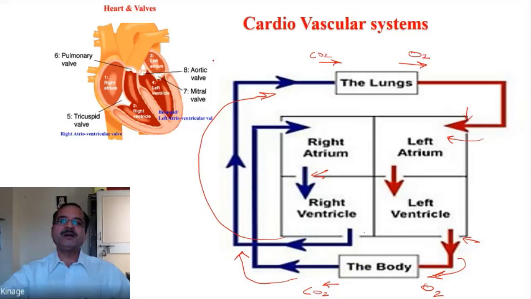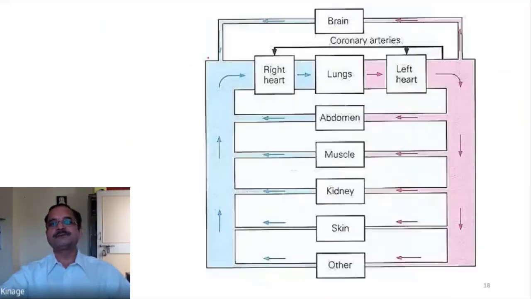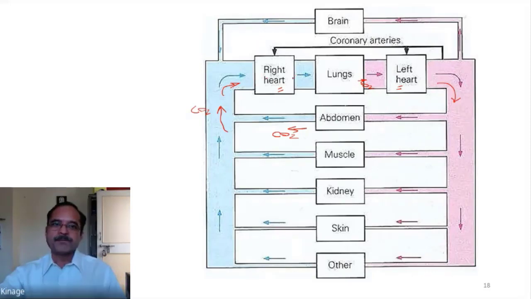All detailed things are not expected here, but later on we are going to study the signals associated with this heart. So that's why we should know the basic functionality of the heart. Okay. So again, the same diagram is shown differently. It is shown here, a left heart and a right heart. Okay. So oxygenated blood from the lungs enters inside the left heart. Then the left heart pumps the oxygenated blood to various parts of the body: abdomen, muscles, kidneys, skin and others. Then the deoxygenated blood, which contains carbon dioxide, comes out from various parts of the body. Then this deoxygenated blood enters inside the right heart. Then the right heart pumps this impure blood, or the deoxygenated blood, to the lungs. So this is how it basically works.